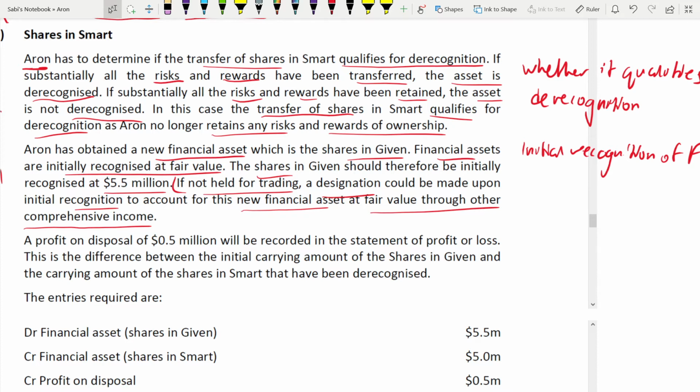Amortized cost does not come here. Amortized cost comes for financial assets which are debt instruments, for example a bond. You are giving a bond to someone, you are giving a loan to someone. In that case amortized cost comes. Here, it's an equity instrument, shares. The only question is whether fair value through profit and loss or fair value through other comprehensive income. Why? Because usually people don't hold shares for trading, no? They might sell, buy later somewhere else, sell again, keeping it for a short time. That's why they said, if not held for trading, other comprehensive income. If you are keeping it for trading, then profit and loss. Only two things are there.